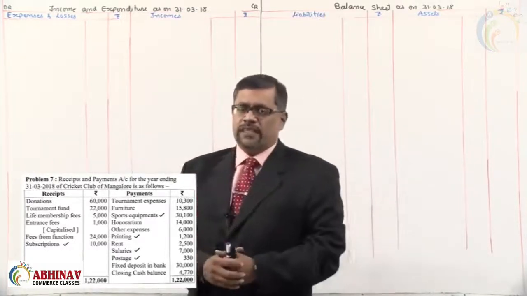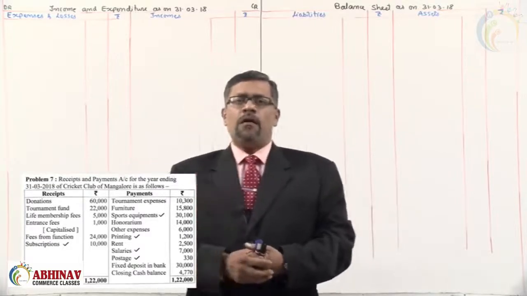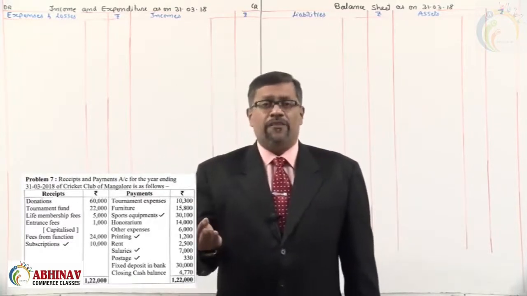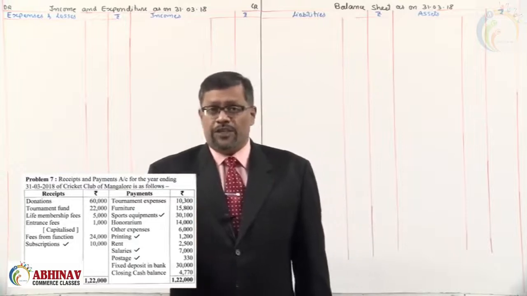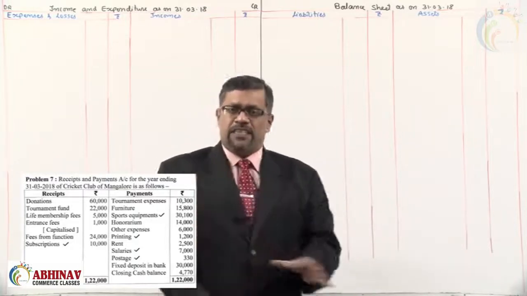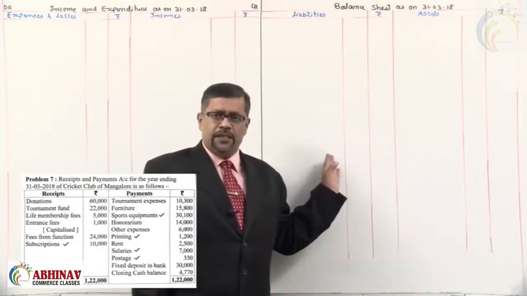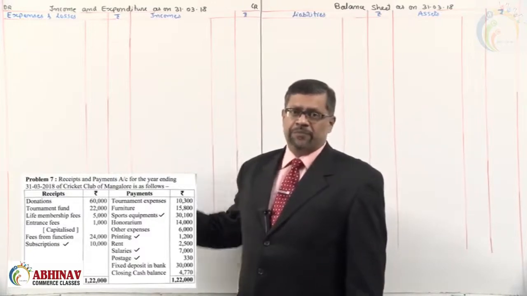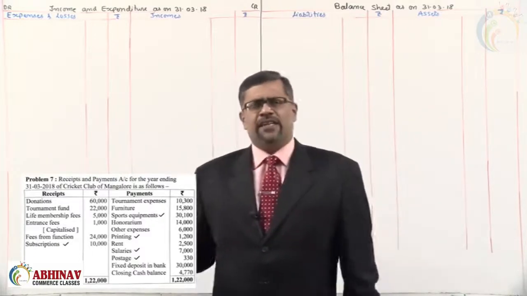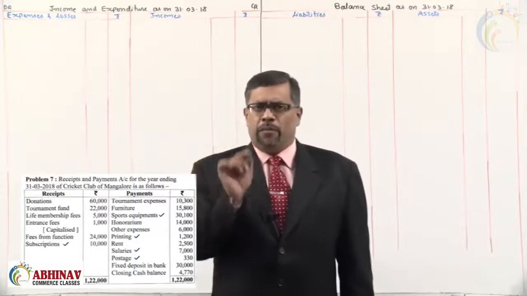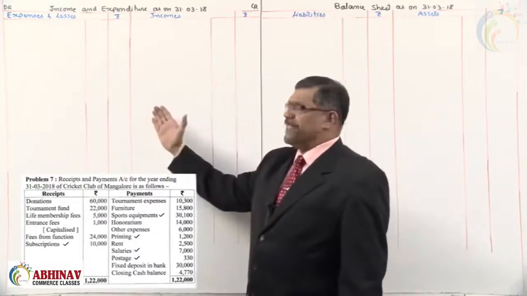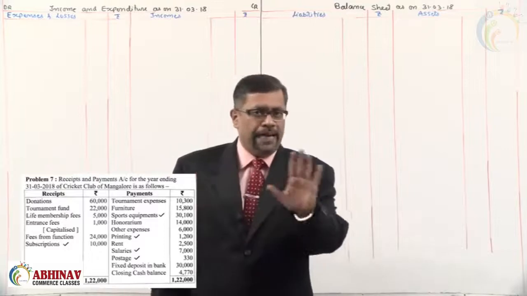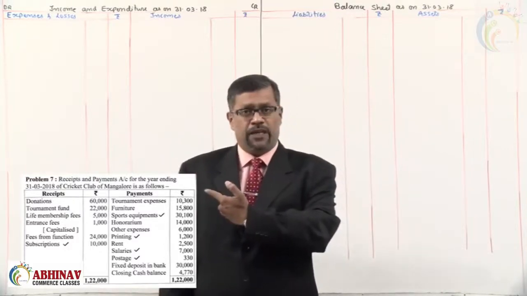Same for receipts. What is a capital receipt? A receipt which is non-recurring in nature, like legacies, life membership fees, special donations, etc. Capital receipts are to be shown as liabilities in the balance sheet. If it's a revenue receipt, we take it in the income and expenditure account as an income. So remember, for each and every transaction we'll discuss, whether it is capital or revenue. If it is revenue, we enter it in the account. If it is capital, it is to be entered in the balance sheet. No capital item will be taken in the income and expenditure account.